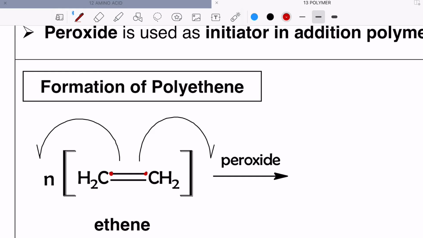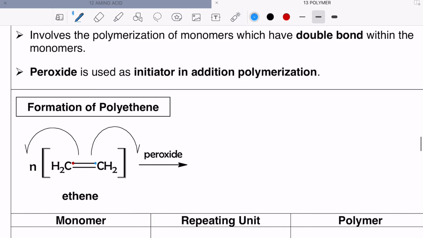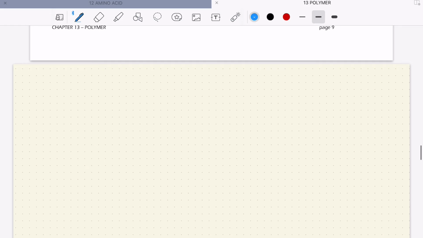one of, how to say, wait, let me give, okay, now, so those electrons that I colored red will go to the left side and the other one will be shared to the other side to make a bond with the other monomers. Let me show you in the form of an illustration.